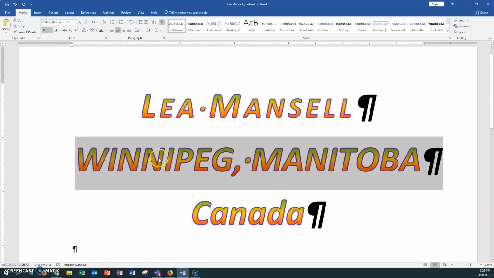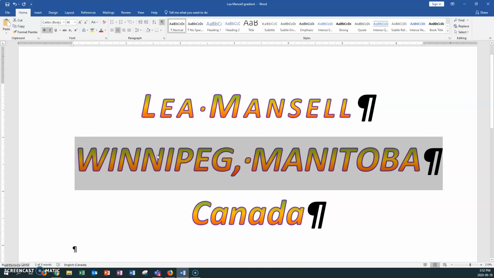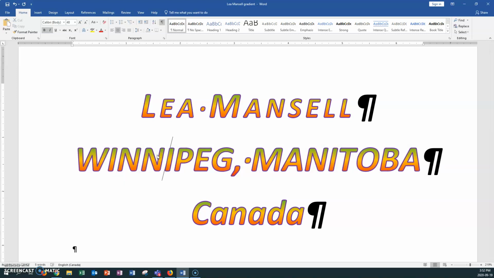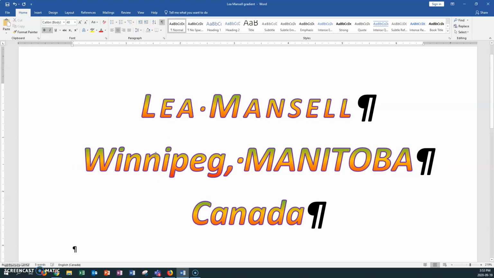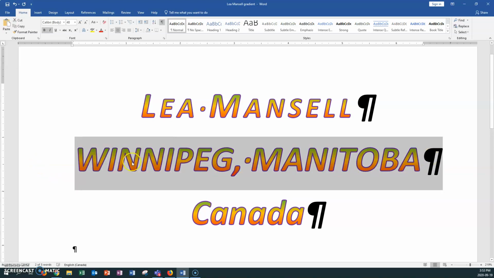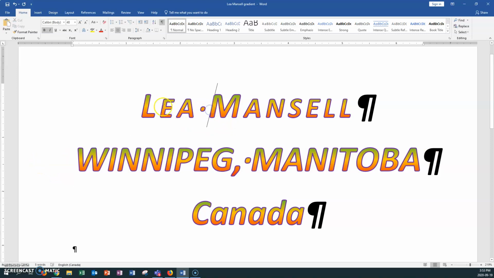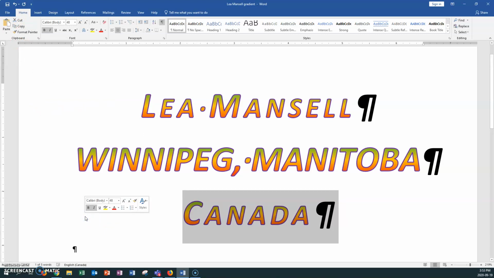Now watch, if I go Shift F3, and I can't get it, but I can get a capital letter here, I think. No, I can't. Okay. And go Shift F3 again here. All right, so here, this is what uppercase looks like, all capitals. This is small capitals. They're 3/4 this size, okay? All right, so take your white arrow again, click on your Format Painter, and paint Canada, okay?